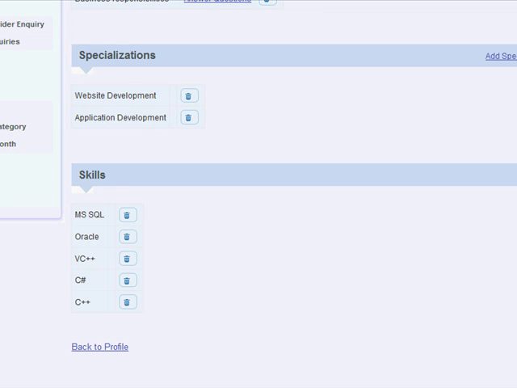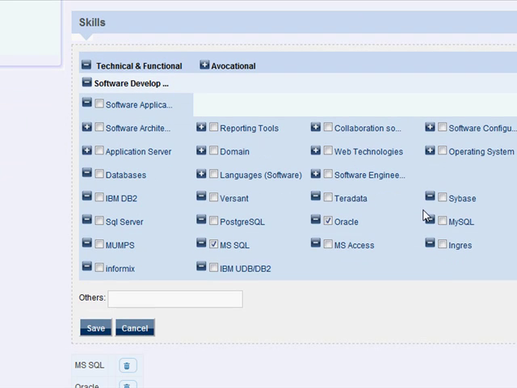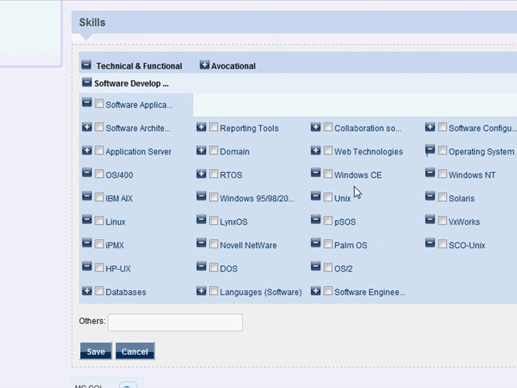I come to adding more skills in, say, operating systems. Let's say I have Windows and say Linux, I save them.